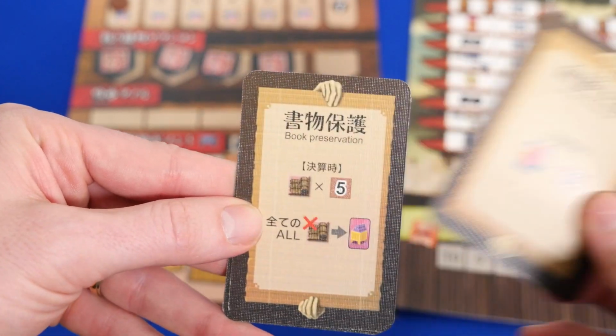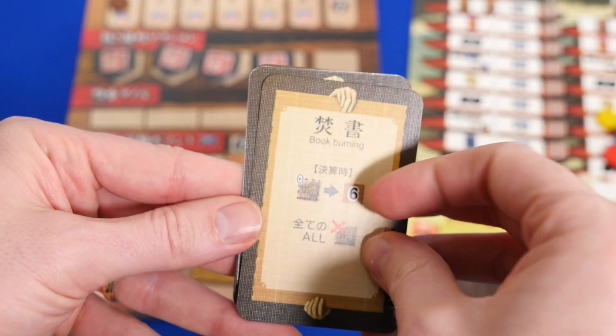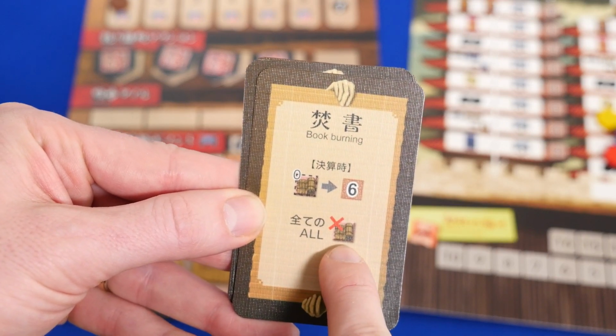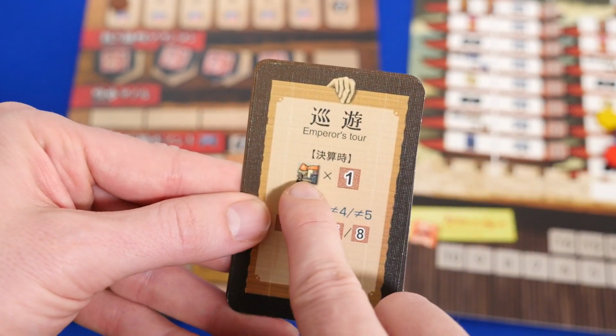icons on your cards. This one gets you points per book tile, but this side gives players points if they have no books, and all other players who have books have to burn them, remove them from the game. And this one gives points based on types of carriages you have.